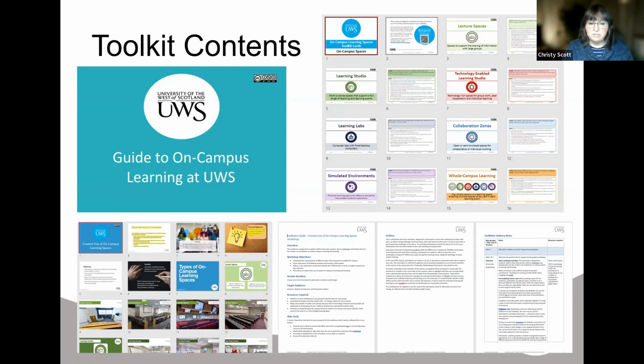So it just makes it a bit easier for academics to identify the different types of spaces that they're going to come across and the kinds of events that might be suitable to run in each one. It makes it easier as well to transfer across campuses, especially with some spaces having been refreshed before the Lanarkshire project happened. So the bottom left-hand corner shows the presentation for the workshop.